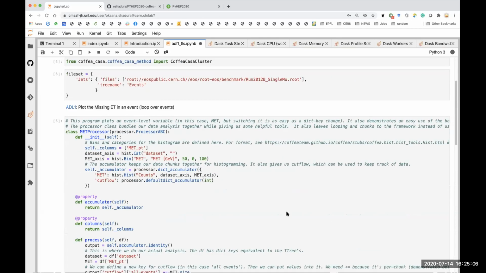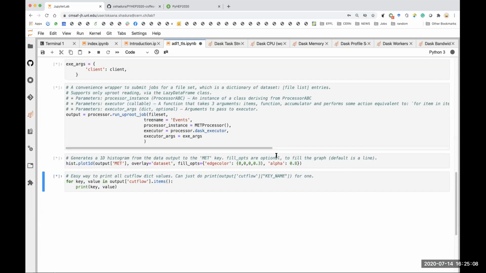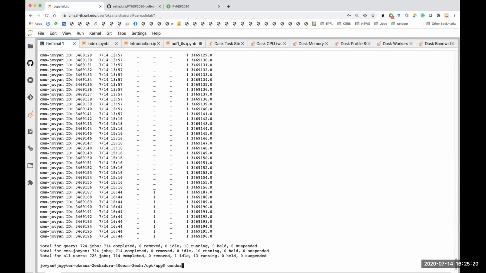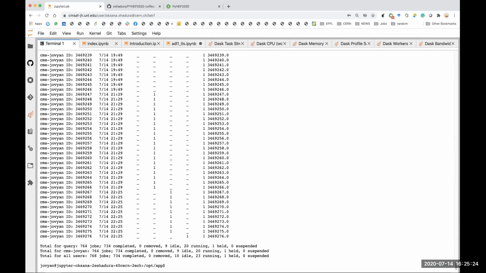I'm not a physicist, but I just wanted to show you how it works. So let's see. We're starting our scheduler. It takes some time to bring up workers. We'll try to see what is happening on our Condor queue. Okay, we start to see that somebody is already running from our facility, and this is our job. We're just starting.